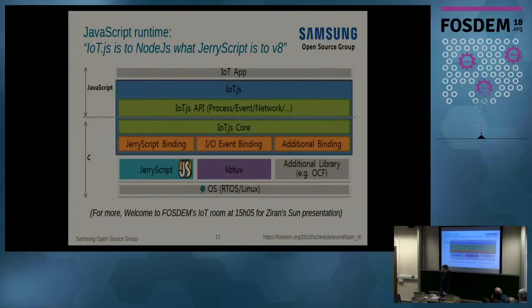The first one I want to mention is that you can build applications on top of the system using JavaScript. So that's quite challenging. And if you're really interested, you can go to Ziran, my colleague. Where is she? She will talk after, not the next one, but the one after me. So IoT.js is a runtime for JavaScript running on the JavaScript interpreter for constrained devices, and this is running on Tizen RT. So if you know about Node.js and V8, this is something very similar but very constrained.